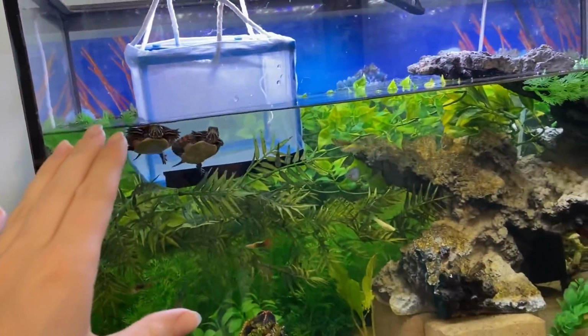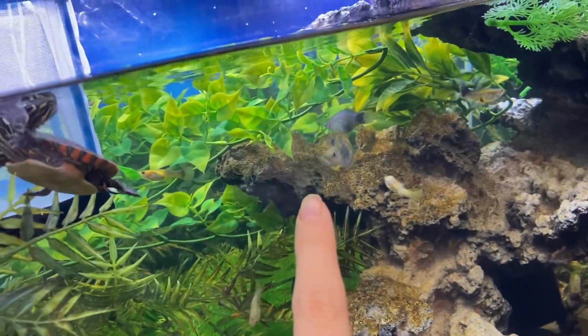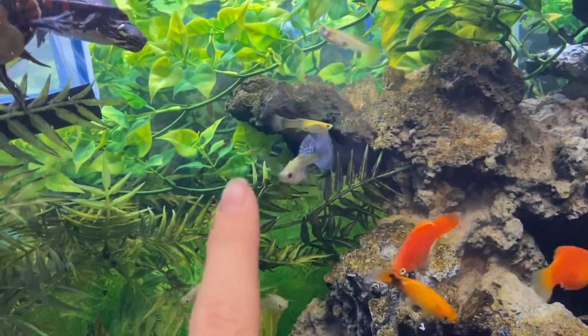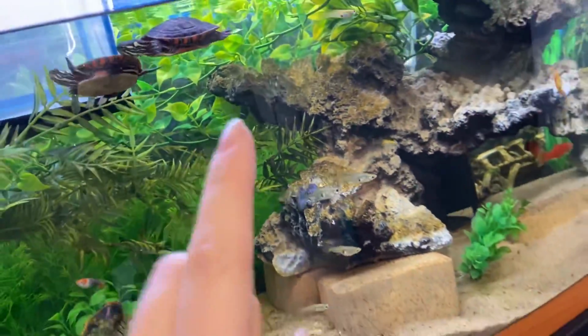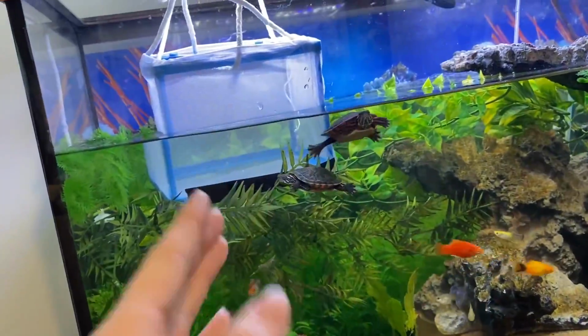So I think I'm just gonna leave it like that. Now, I think the first thing that's gonna go in there is this pregnant female right here, because she is super fat and I think that she's gonna give birth really soon. And I wanna save all of those little baby guppies. So I think we're gonna put her in there until she gives birth.